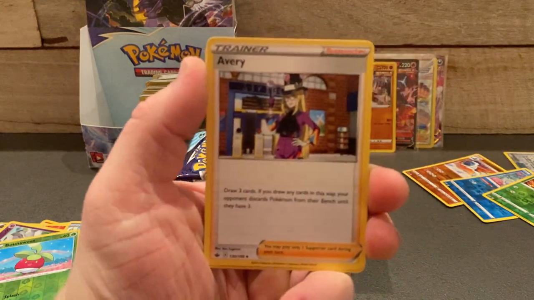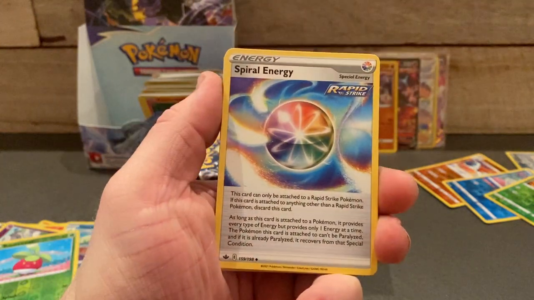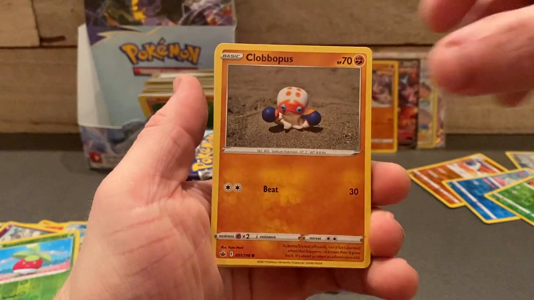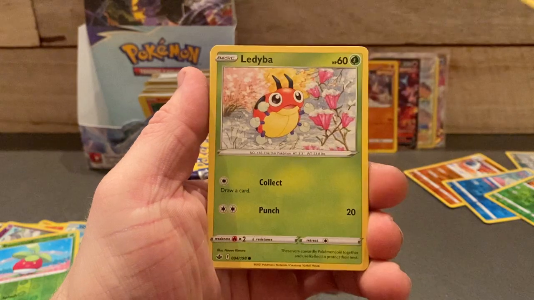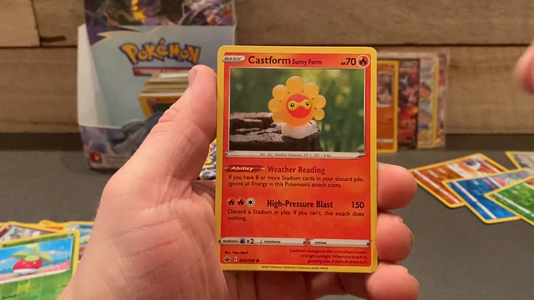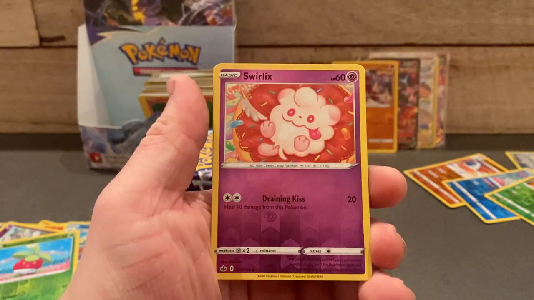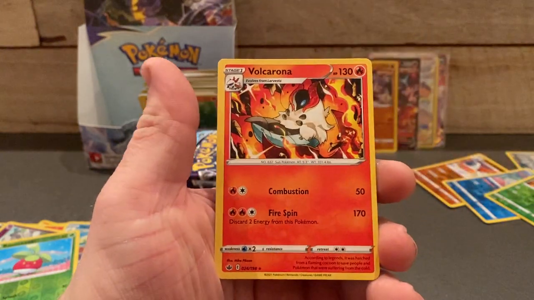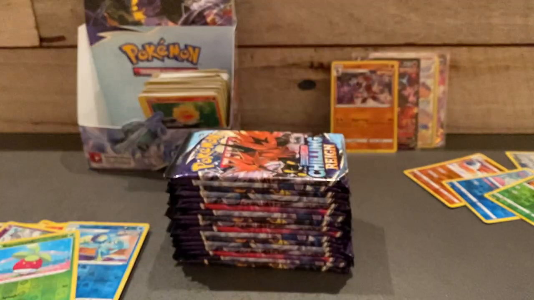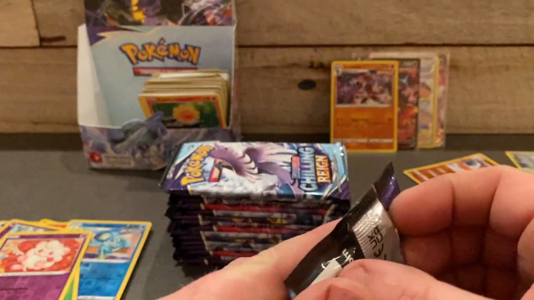Darkness. Get that focus. Honey. Spiral Energy. Clobbopus. Golett. Letterbuff. Cast Form. Cast Form Sunny Form. Swirlix with no print line. And a regular rare Volcarona.